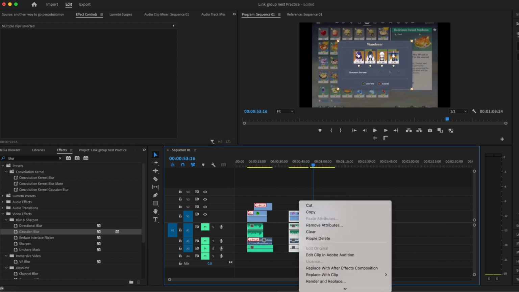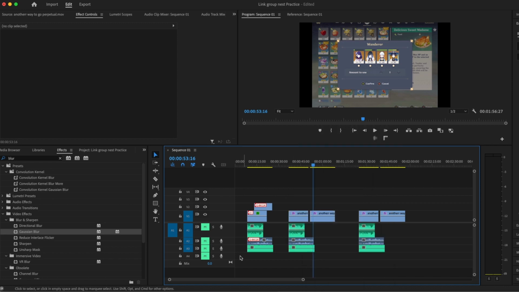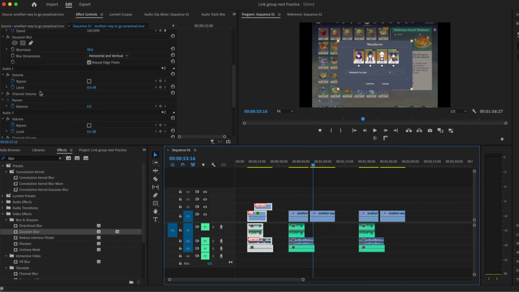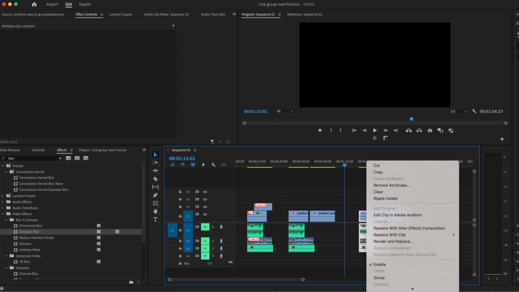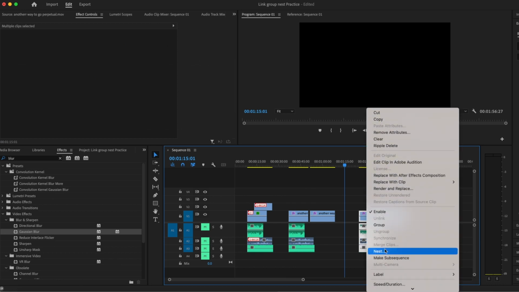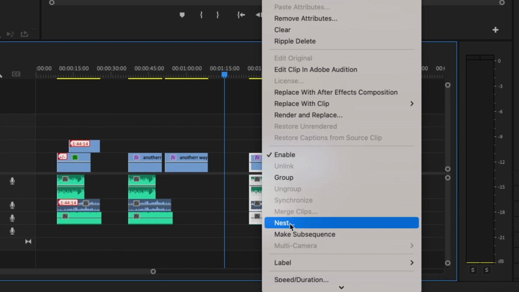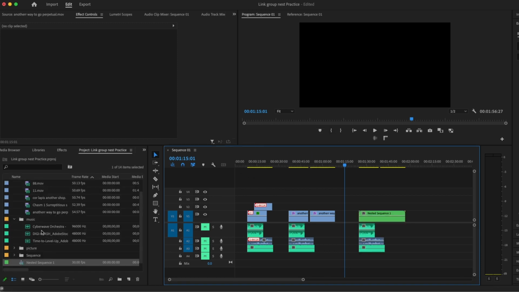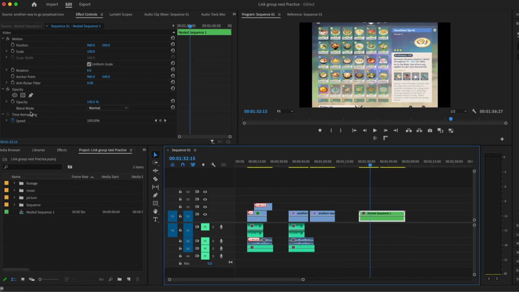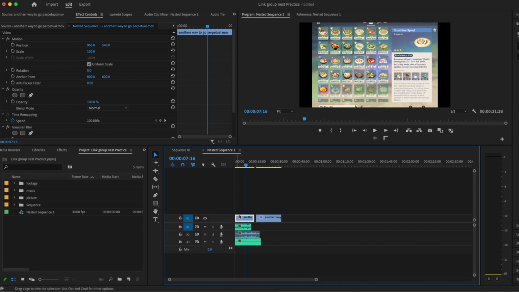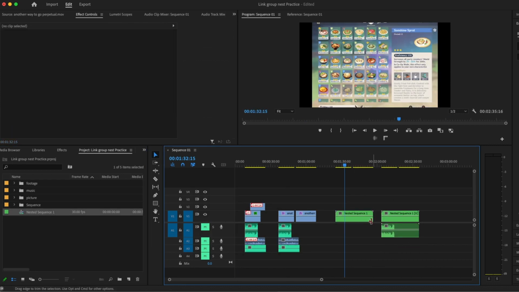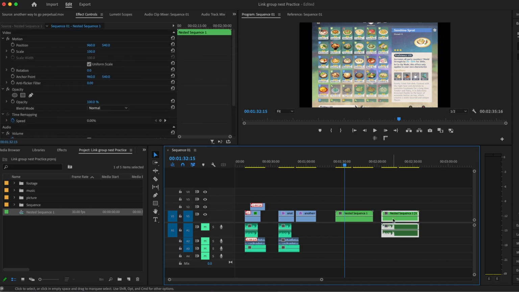So both linking and grouping have their pros and cons. If you want to group many clips and audio while still being able to make adjustments or apply effects, then creating a nest is the way to go. When you nest, a subsequence is created. And if you double-click it, everything you selected is inside. When you drag and drop this sequence, you can see that it's all combined.